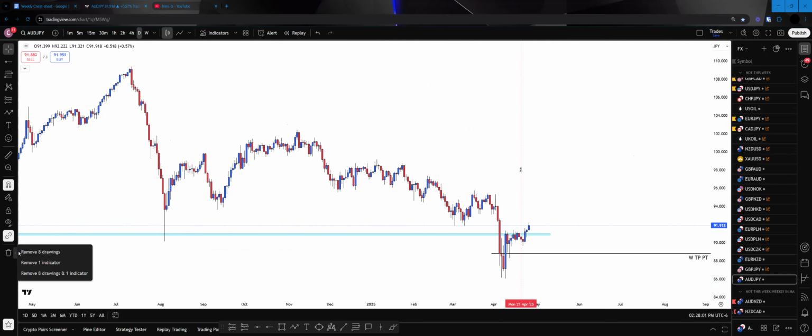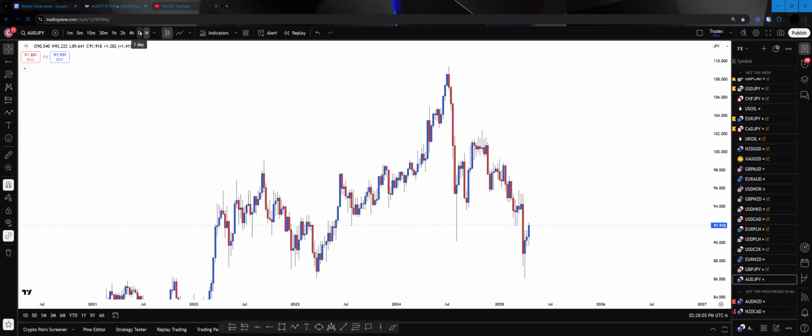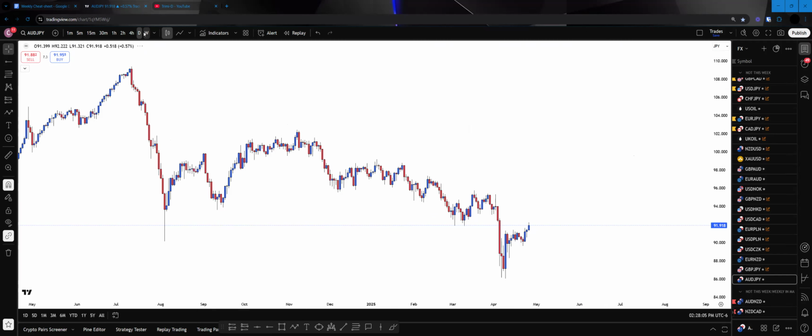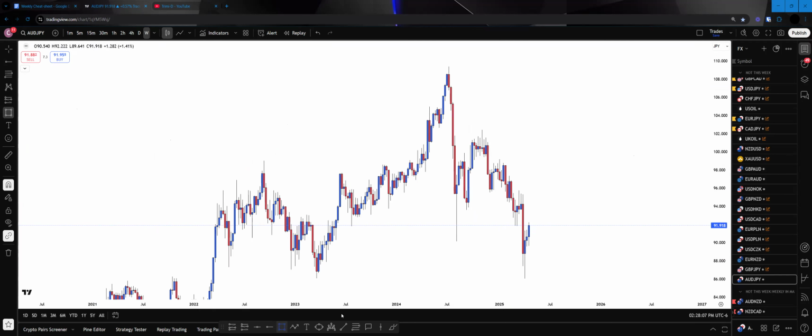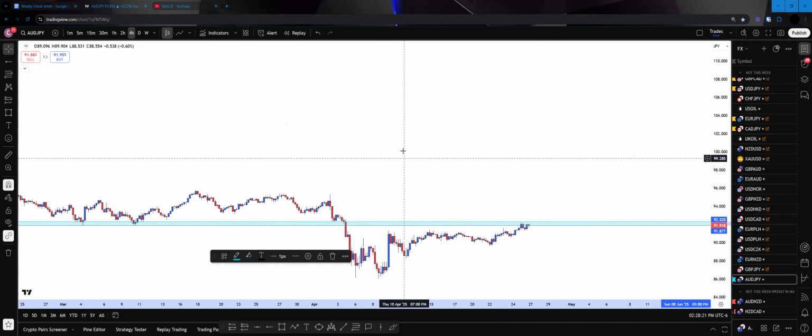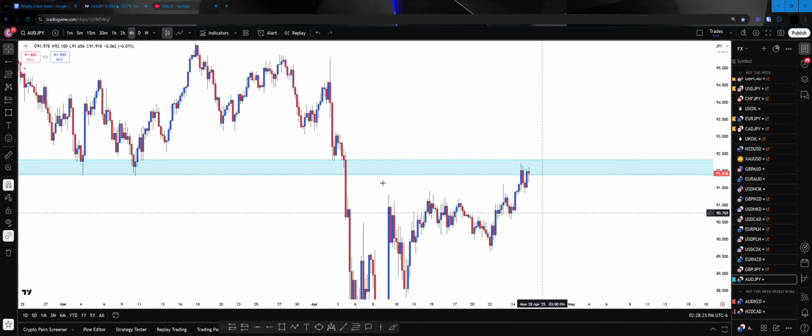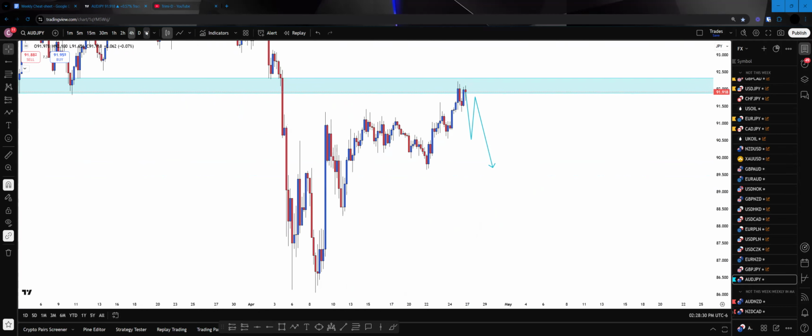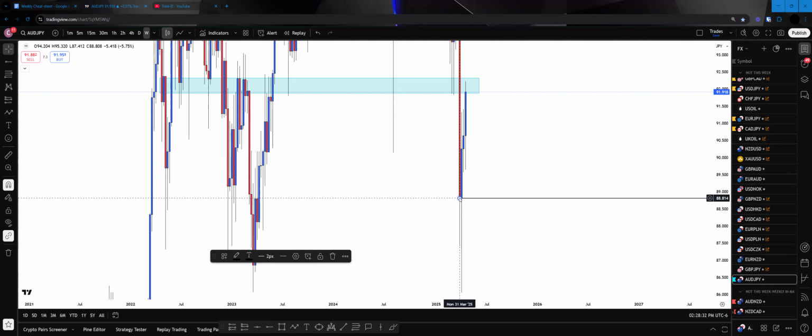AUD JPY, let's just wipe everything off. Weekly pulled back. What does the daily say? Daily's bearish as well too. Did the weekly pull back to an area of interest? We go, yeah, actually, it's like such a solid zone. Okay, so this one was just because the daily pulled back, the 4 hour needs to shift structure. So we're looking for the 4 hour, simply put, just break below and then go lower. Weekly take profit is down here.